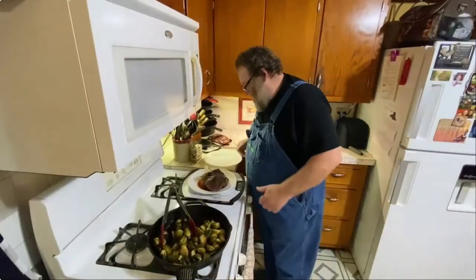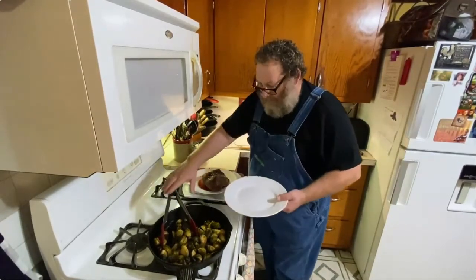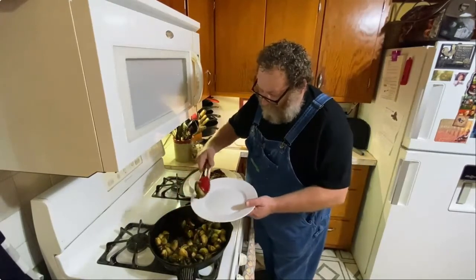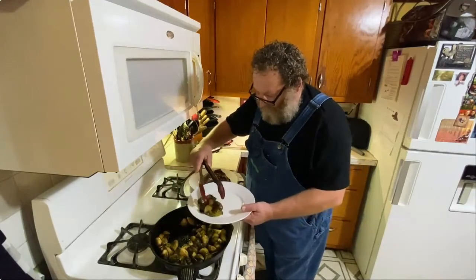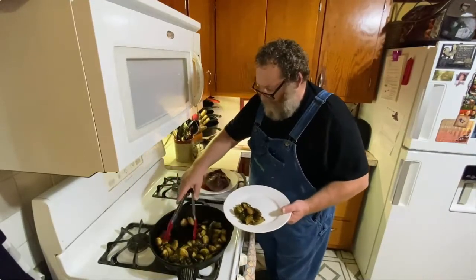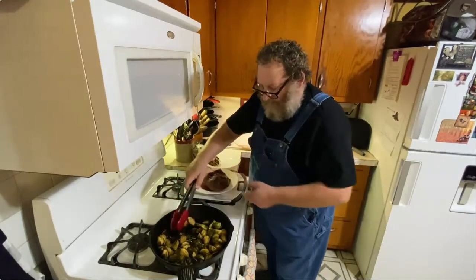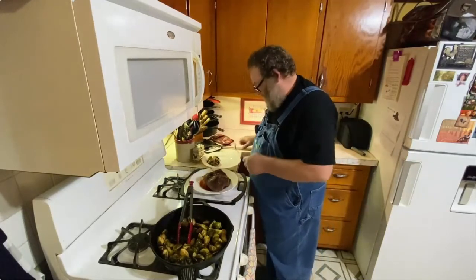Well, okay, this sirloin tip roast has been resting for a little bit. Probably about almost 20 minutes. I'm going to pull some of these Brussels sprouts, roasted Brussels sprouts. And of course they've got a little bit of salt and pepper and of course a little bit of garlic that come off of our sirloin tip roast.